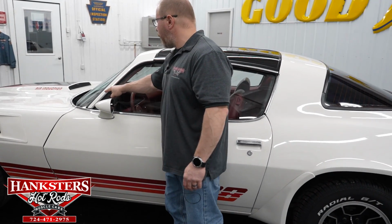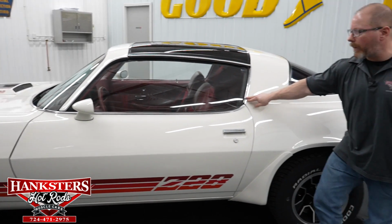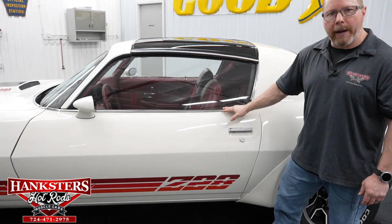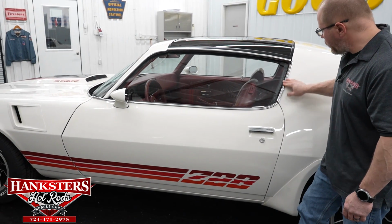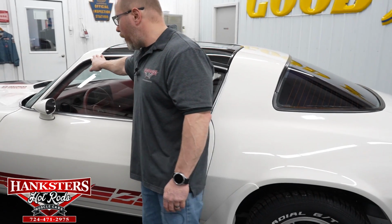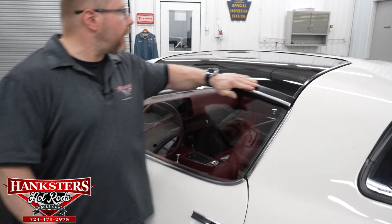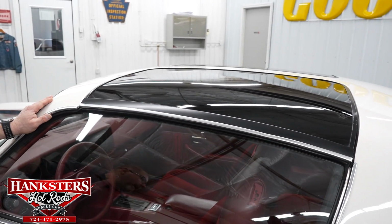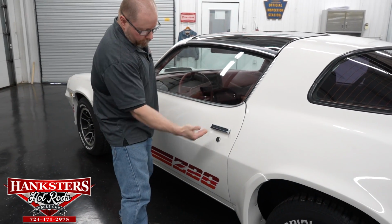Now as far as all of our bright work here, our moldings around the window and across the top side of the door, on the doors here, you've got all the bright work. As far as that goes, condition of those is all very nice. There's no dents or dings. Again, they look very good for that being a 1980 Camaro. Molding and trim work here on your T-tops is done in the black. And again, that matches up really well with our front windshield and our rear glass moldings as well, which we'll see here in just a moment. Chrome door handles, those are in great shape.